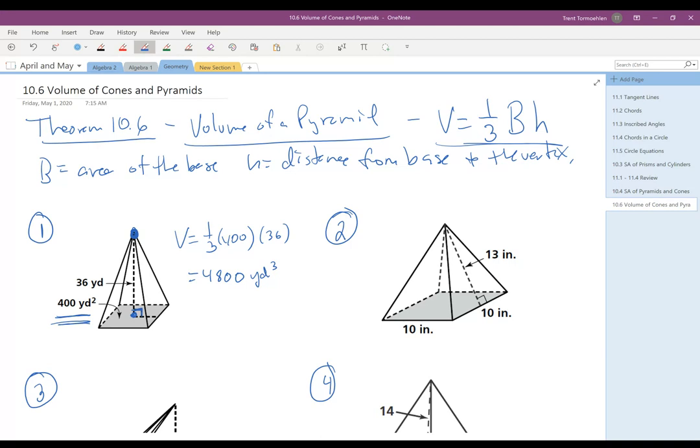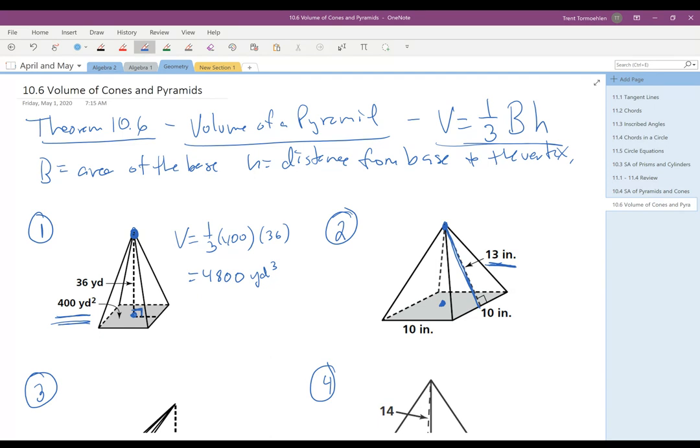For number two, when you take a look at this one, you're given 13, but 13 is not the height. 13 is the slant height. And as long as these are what we refer to as non-oblique or square pyramids, this point is going to be directly above the center of the base. If it's not directly above the center of the base, it's a harder problem to solve. And a lot of times you can't do it in a straightforward way. But again, unless you're given information otherwise, assume it's right over the center of the base.